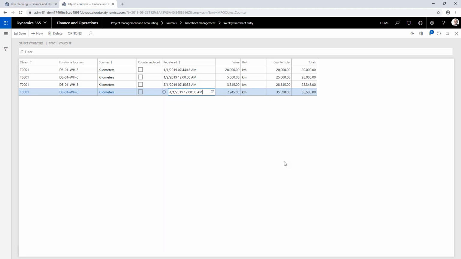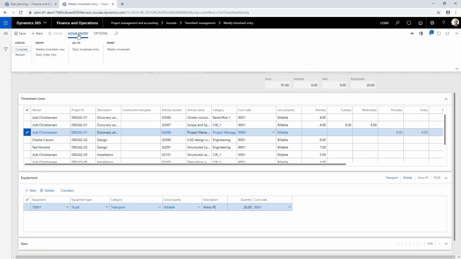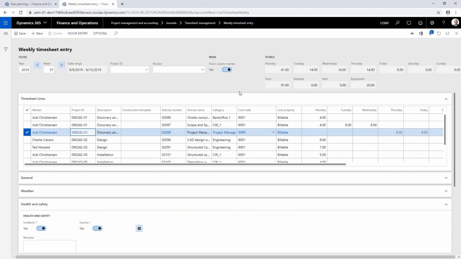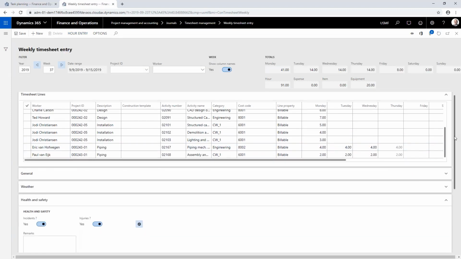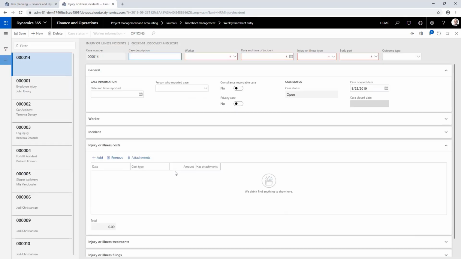And so you can see there's many links and relationships between the different modules that are available in Dynamics 365. In this case, there's a link between a timesheet and a maintenance request and the maintenance module that we also have in the solution. Another thing that we have here is on the hour entry, I can also go into my daily notes. And the daily notes are typical where you can say, for example, if you are dealing with health and safety, and when that's really important, you can actually register that. And this is a link directly to the human resources module, where any health and safety issue will result in a project and that will be followed up, even including injury or illness cost.